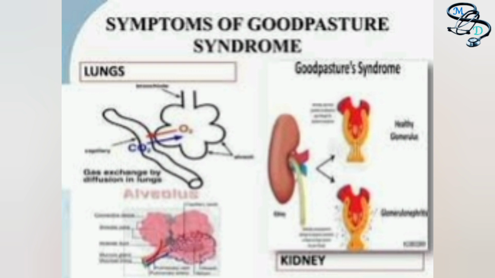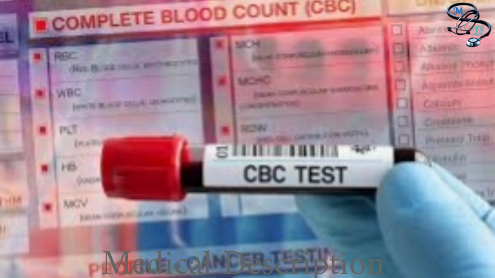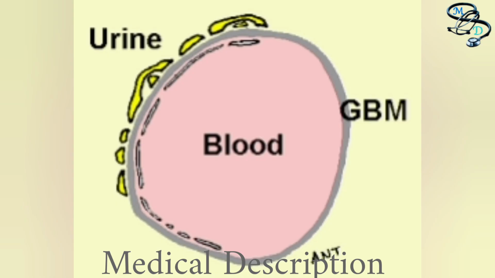Urinalysis is characteristic and usually demonstrates low-grade proteinuria, gross or microscopic hematuria, and RBC casts. A complete blood count may reveal anemia secondary to intrapulmonary hemorrhages, and leukocytosis is generally present. Renal function tests may be deranged secondary to renal dysfunction. A chest radiograph shows patchy parenchymal opacifications, which are usually bilateral and bibasilar. The apices and costophrenic angles are generally spared.